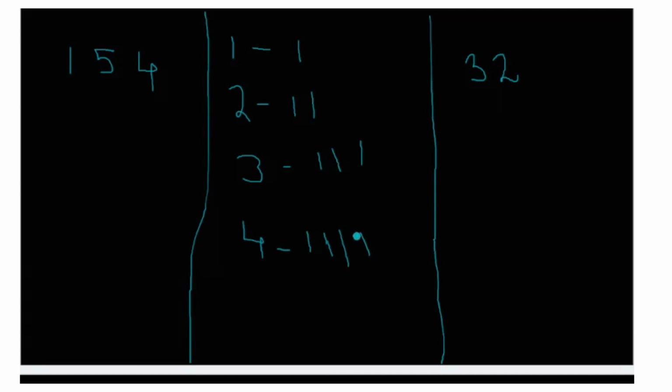Now, these were single digit numbers, and we have to find the deci-binary numbers that sum up to the number. So we have a condition here. Now let's take this example itself. Let's clear this screen first. We'll take this example, that's 154. Now what we'll do with 154, the very first thing is we'll find the deci-binary numbers for each of the digits. So that is 1, 5 and 4.